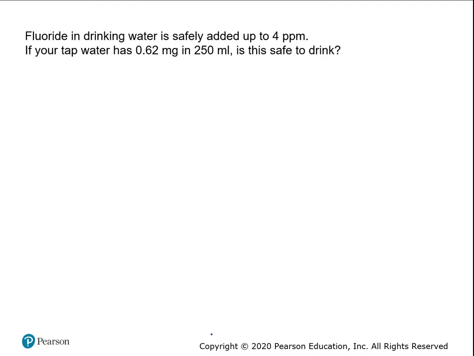All right, I'm gonna let you do one more. You try this one. See if you can set it up. This is about fluoride. Fluoride is added to drinking water because it helps to make the enamel of your teeth more resistant to acid breakdown. So it's been associated with reducing cavities, especially in children. If they add too much fluoride to water, it can actually cause white spots to begin to develop on the teeth, because excessive amounts of fluoride collect in the enamel of the teeth. So this is why they try to regulate this. They want to make sure that the fluoride in drinking water doesn't have a concentration above 4 parts per million.